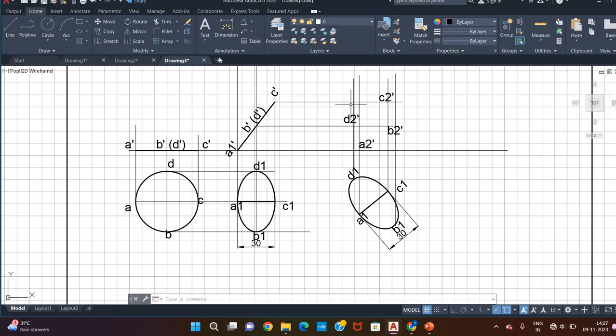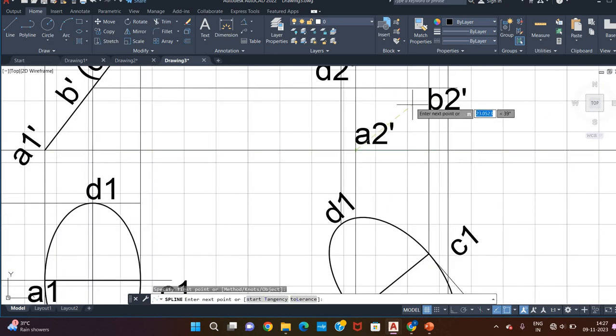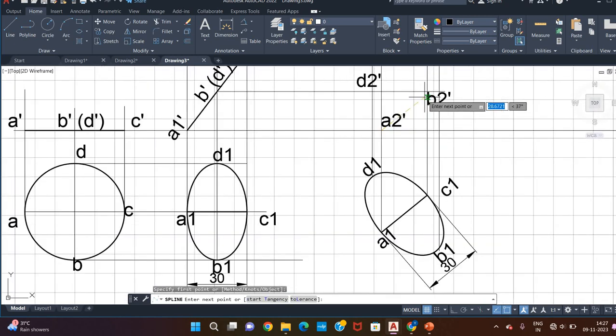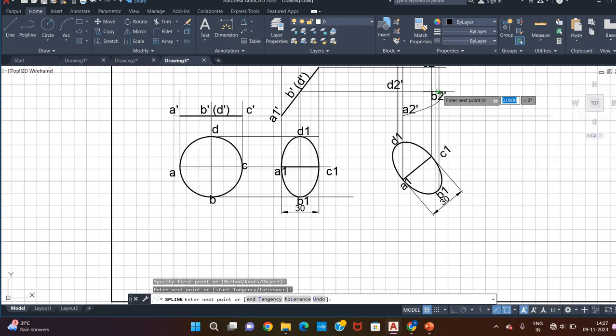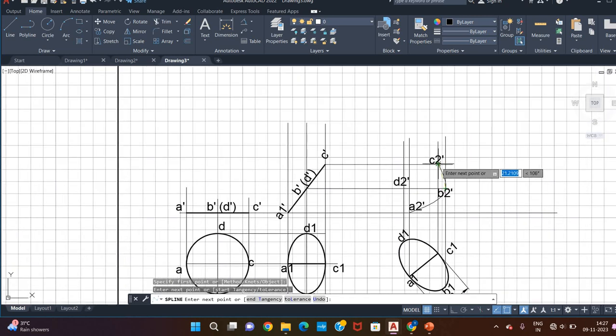We need to join all these 4 points using spline. A2, B2, C2, then D2, then again A2.